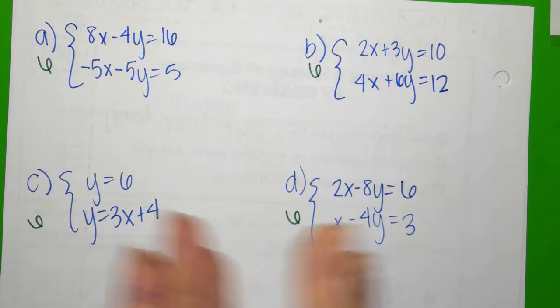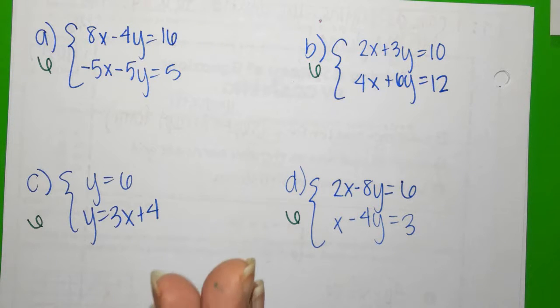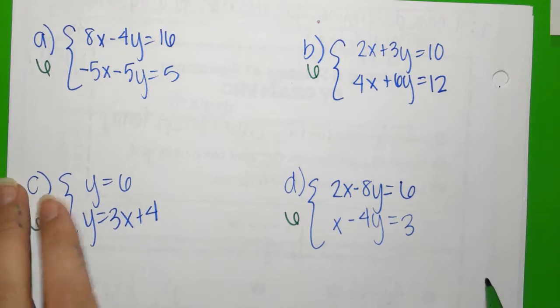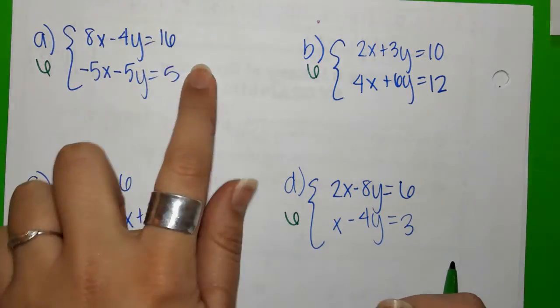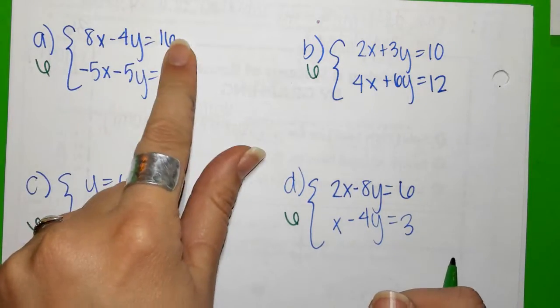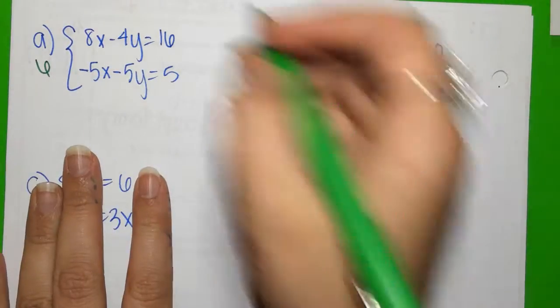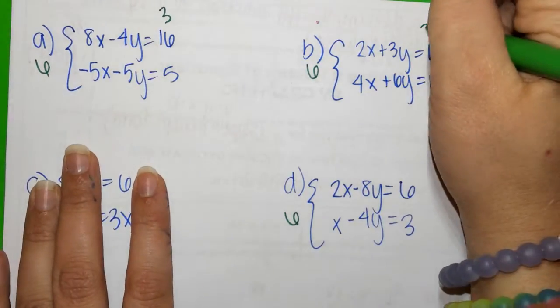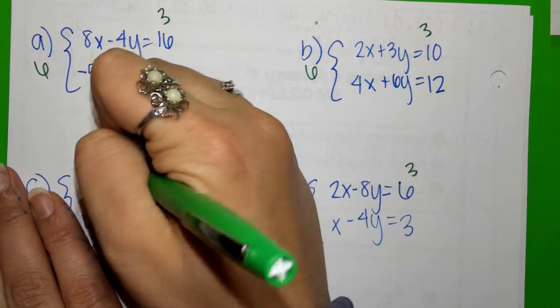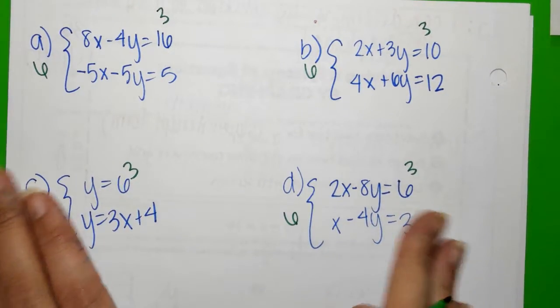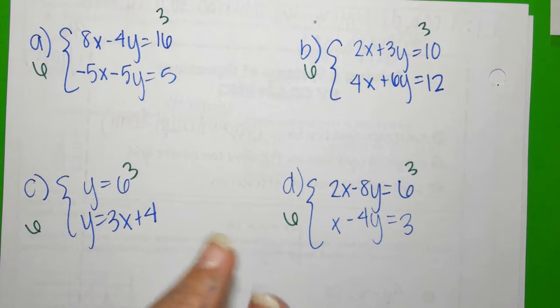Now, what method of solving did we do yesterday? Graphing. So what must they have? 3 for graph and 3 for the correct answer. It'll be 3 for the equation, making sure they converted it correctly, and 3 for the graph. So this part is 3 points. When we graph it, it'll also be 3. Does everybody understand? Yes. Are we sure?